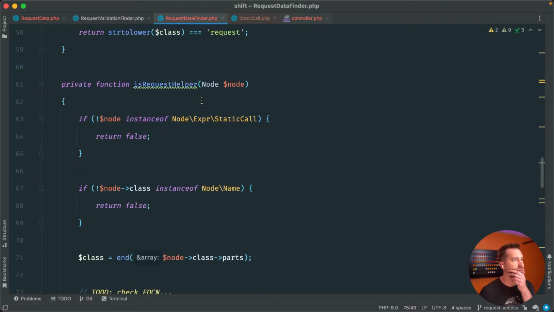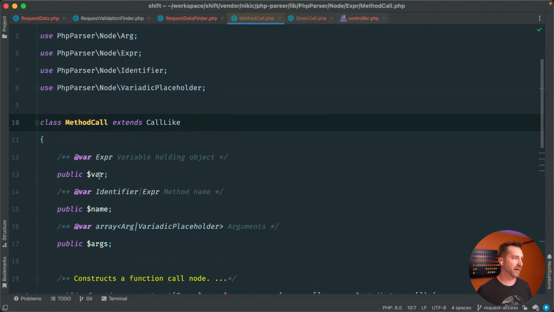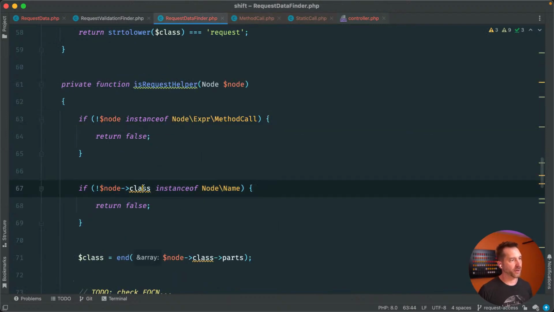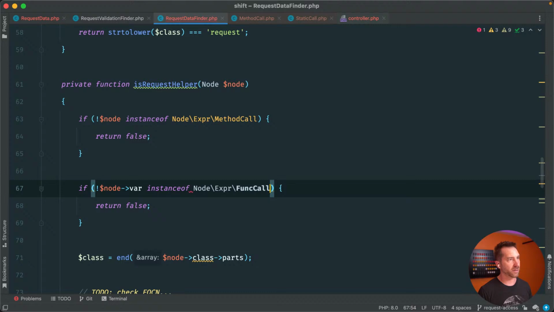So in this case, request helper, this is going to have to be a method call, but the method call has a var, and that var is going to need to be a func call, I think.